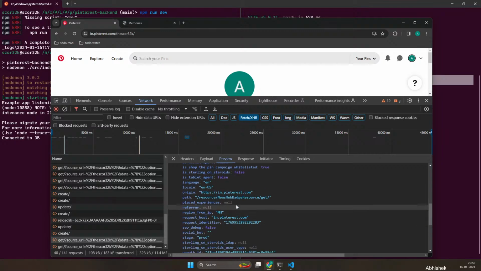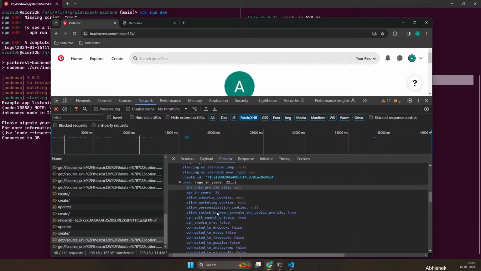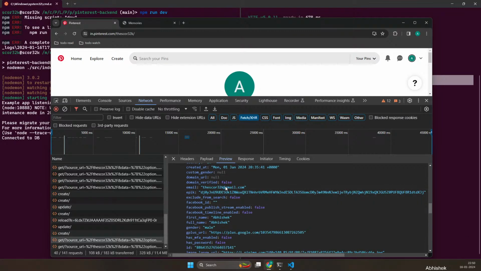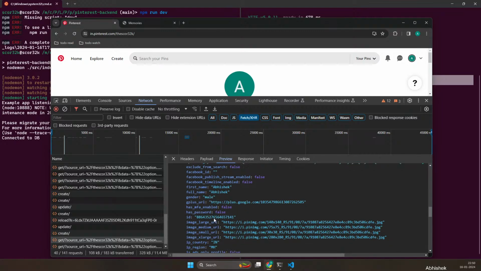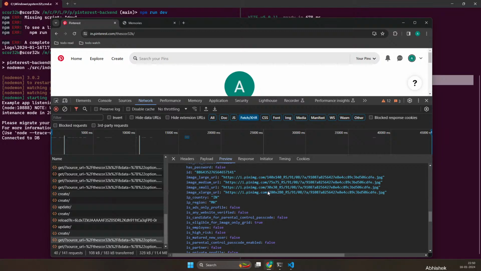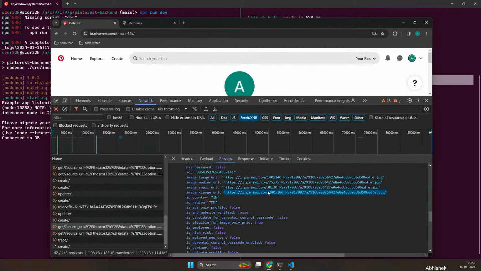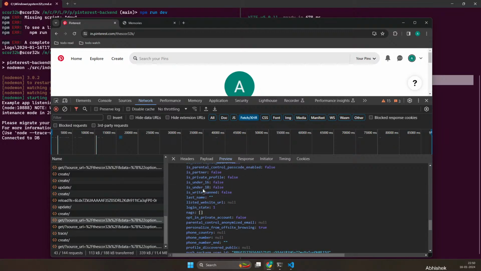This full page, origin user age is 22. What? I have email. I don't know what this is. First name, full name I have. Gender. Okay, has password false. Okay, so actually that is this image. And is under 18 false.